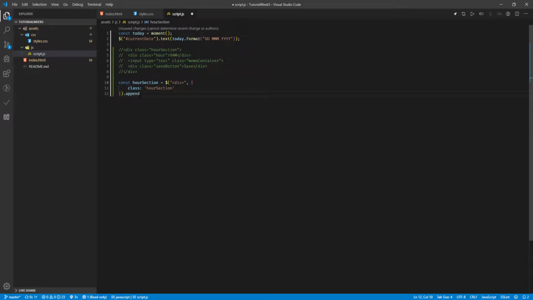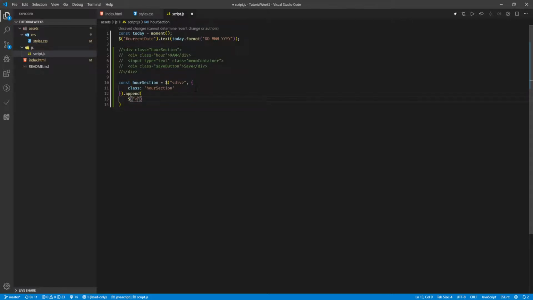Append. And append can take multiple things. If you search for jQuery append, I do believe that append can run with an array, meaning that, sorry, not an array, you can append multiple things, right? So it can have multiple parameters, not just one. So in here, we're going to create this one.